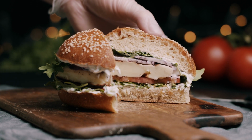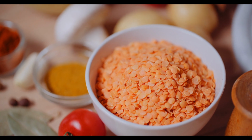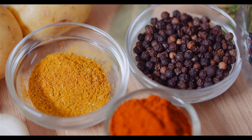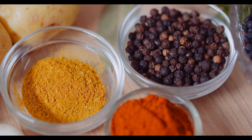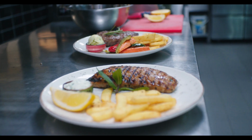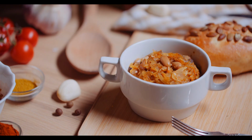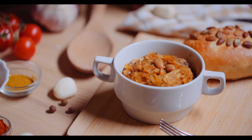Number 4. Salmon. The fourth type of food we will be looking at is salmon. So salmon is an excellent source of healthy fatty acids and proteins. It makes for a perfect meal since it has practically no carbohydrates. But what it has in abundance is omega-3 fatty acids. These fatty acids are great for your glute muscles. Having great glute muscles will help you have great hips.